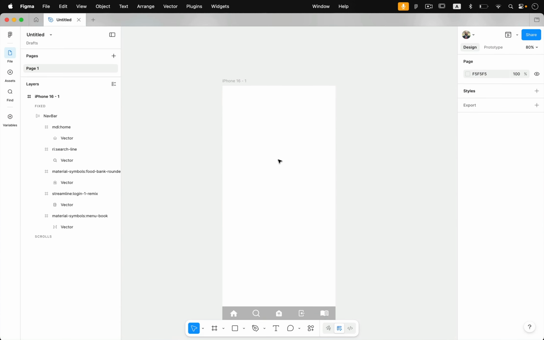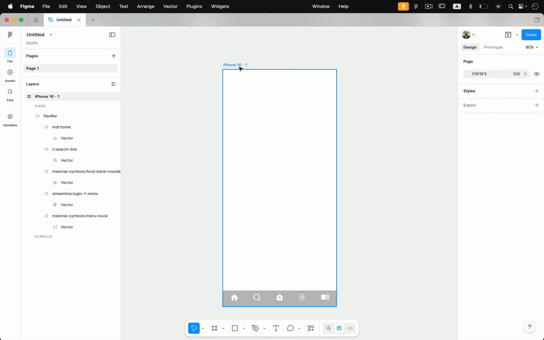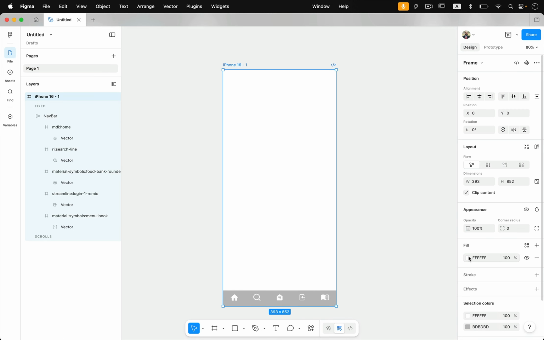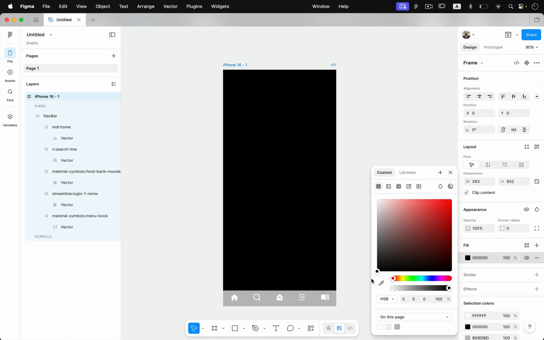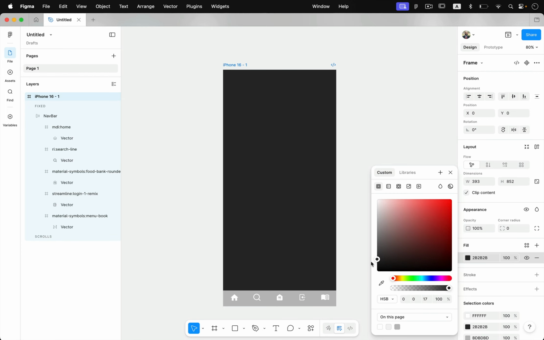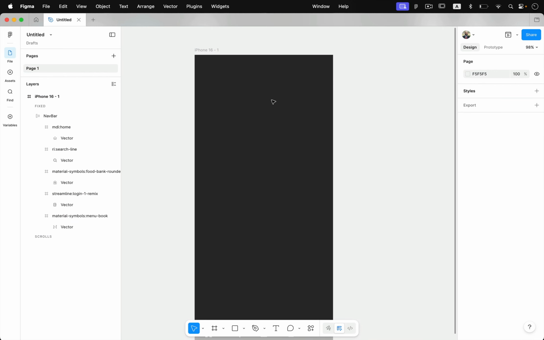All right, let's continue on building out our little food blog review. Choosing our iPhone, let's change the fill color of the background. This time I want to make it something nice and dark. Rather than 100% black, remember, always pull it back some and make it just a little off black, so it's a nice dark gray that's easy on the eyes.